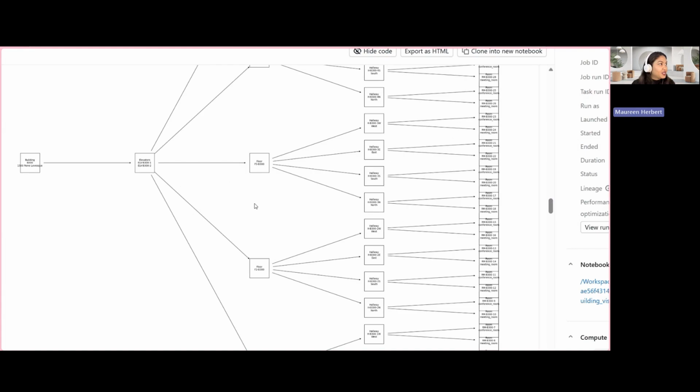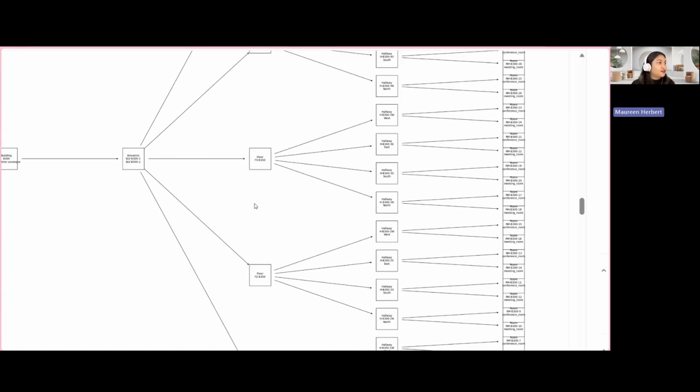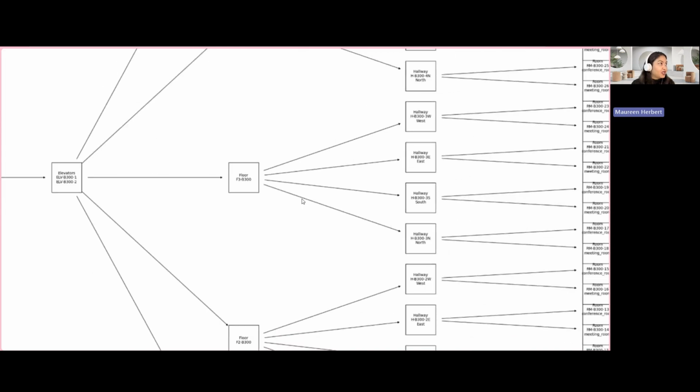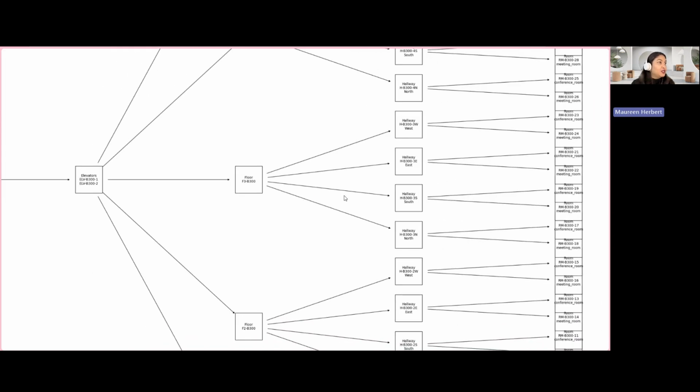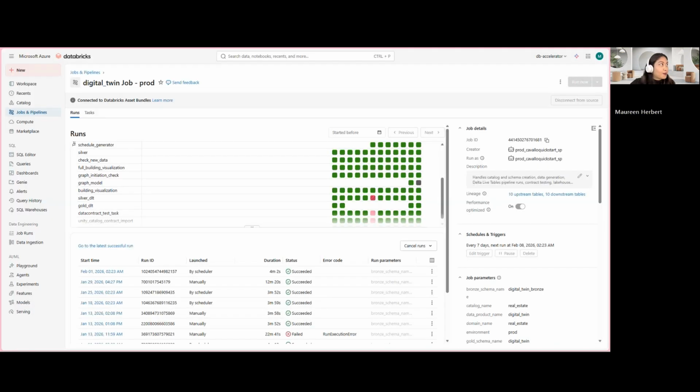And this graph here is also another visualization of the building and all the relationships between them. And over here, we are able to trace back all the rooms affected if the elevators don't function at floor F3. And this allows us to alert the appropriate maintenance teams as quickly as possible.